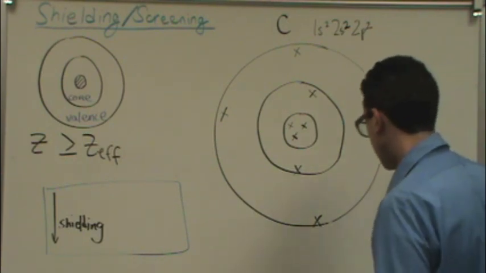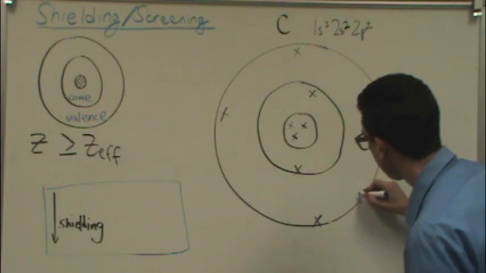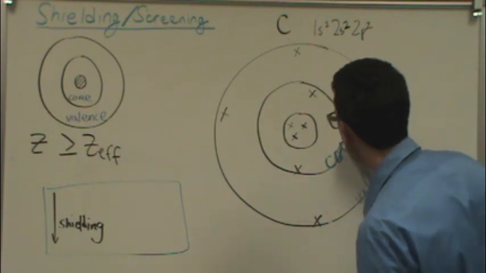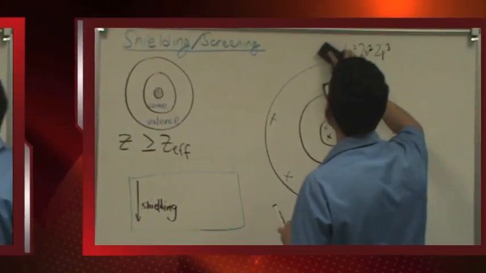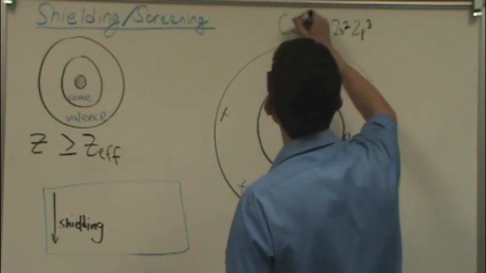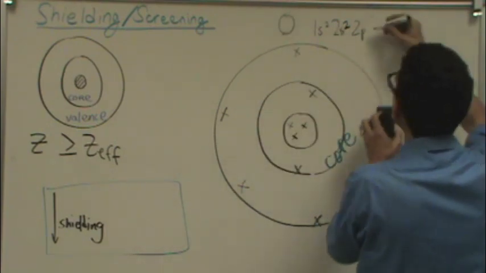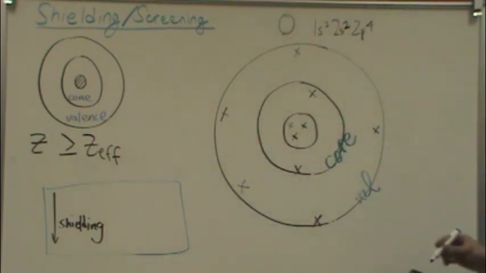So remember, this is the valence out here. And this is the core. As you go to the right one more to oxygen, it's 1s2, 2s2, 2p4. So I add yet another. And now it's 2 versus 6. So those core electrons are getting worse and worse at shielding because there's just too many valence.